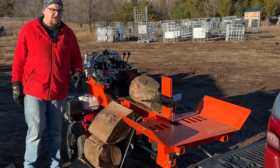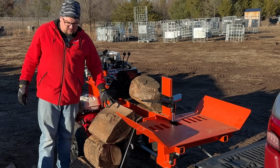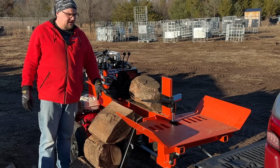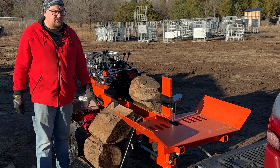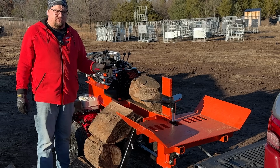All right, so for this video, I am going to be operating the splitter on this side. I've got the log lift kind of loaded up here already, and this will make some good firewood already. I've got the 4-way on right now. I'll probably switch to the 6-way at some point.